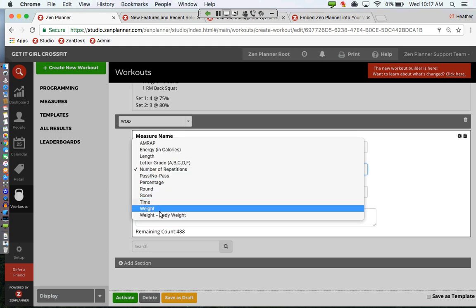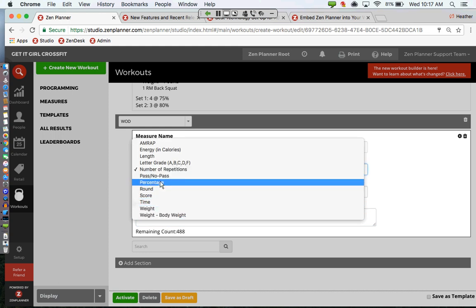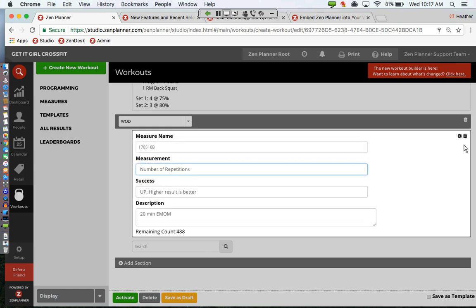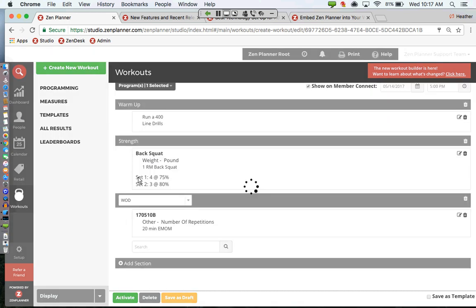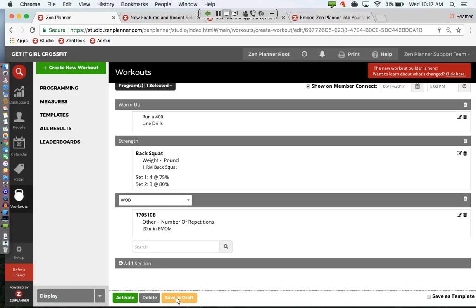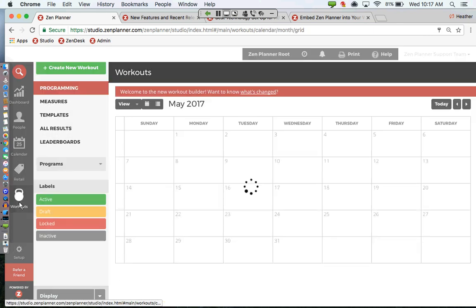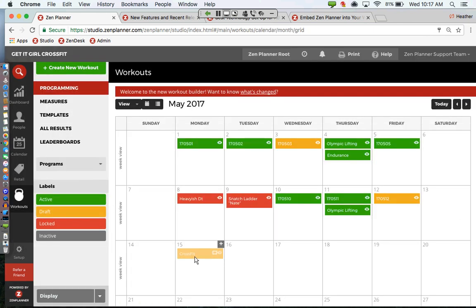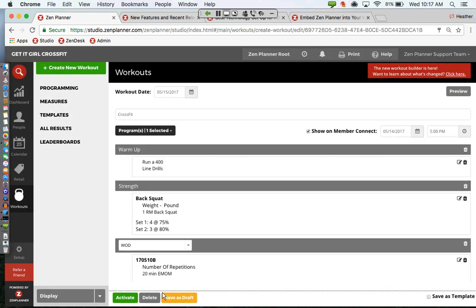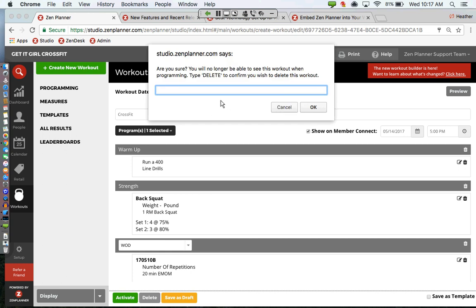We already went over the weight component, so definitely just let us know what questions you have about that. But that's how to program 101 right in here. Now you might notice that I have not yet hit save at all. But if I go back to this workouts, it's saving for us. It automatically saves. If you think, ooh, I actually didn't want that, you can delete it from here. You actually have to type in the word delete to get rid of that.